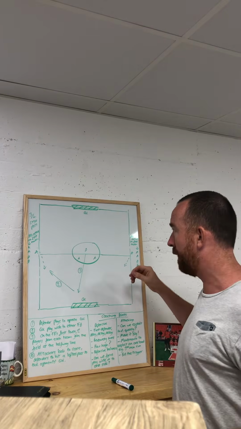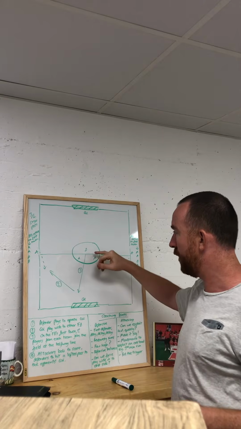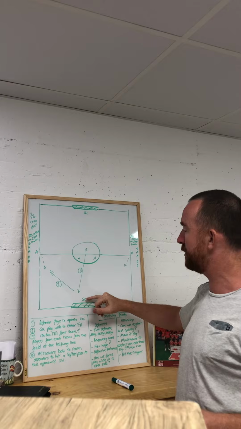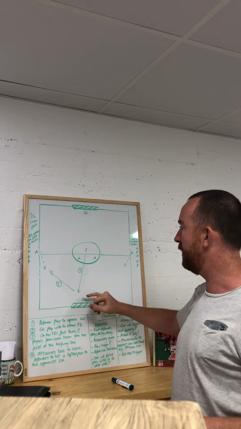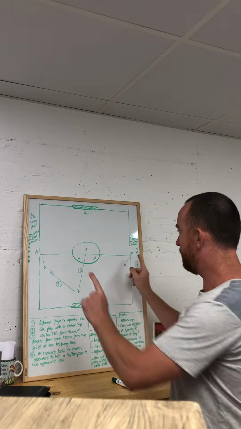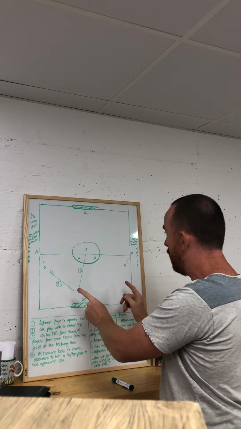So, three-quarter size pitch. The idea is that you start off with a 2v1 in the centre circle. The defender, who's the one, plays the ball into the opponent's goalkeeper. At that point the ball is active. The fullback, so you have two fullbacks, one on either side. The goalkeeper can choose to play to either one.